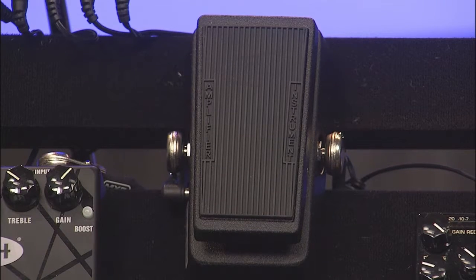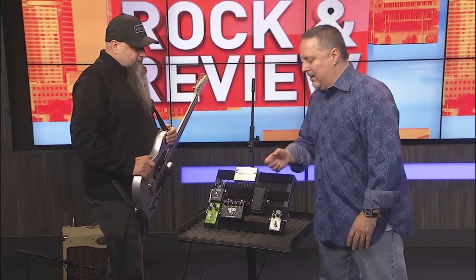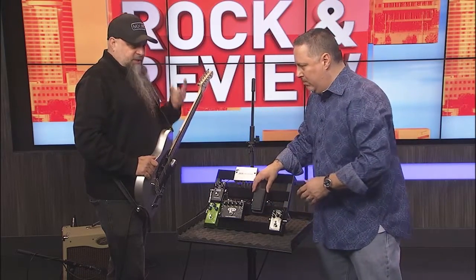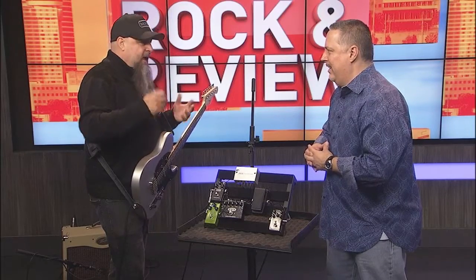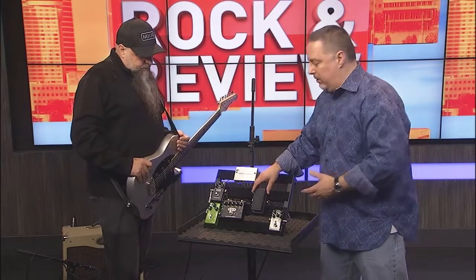You get your wah-wah sound because this is a Crybaby. It doesn't sound just like a Crybaby. It is a Crybaby. I thought what was so fun about this one, Brian, is that it comes with a wrench, and you've got 3 different voicings in this pedal. So not only are you getting the authentic Crybaby sound, which I love, switch 1 is authentic Crybaby, GCB 95. Switch 2 is a vintage, that's going to sound more like a Vox or like a Clyde McCoy. And then number 3 is the darker one, voiced after the Hendrix. Number 3 was my favorite. But they're all 3 great sounds in one pedal.